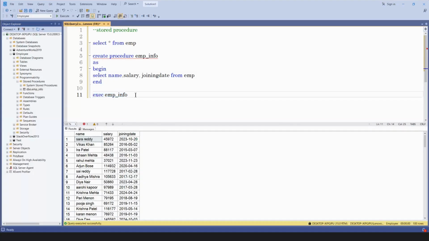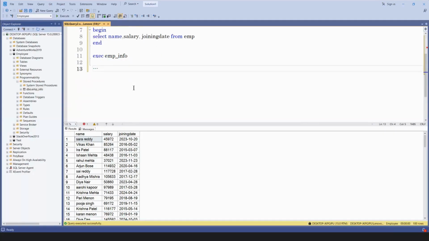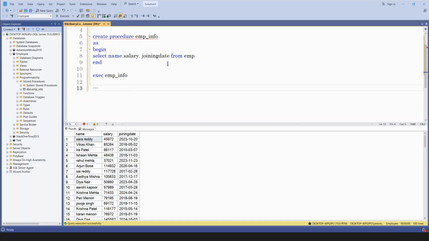Now there is one more thing with the stored procedure. We can use input parameters in the stored procedure. What does it mean? For example, if we want to get the information about a specific employee, every time we need to make changes and write the ID of that employee.